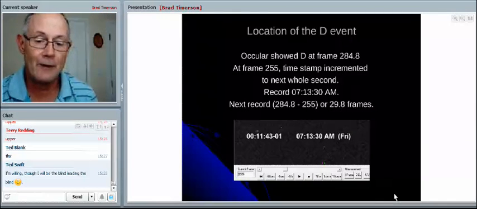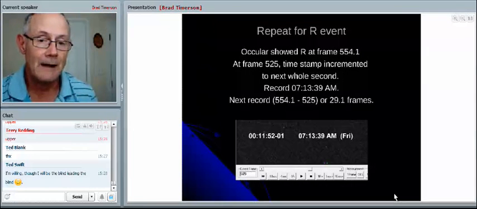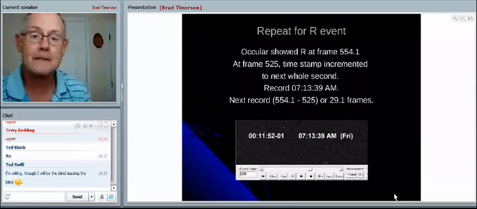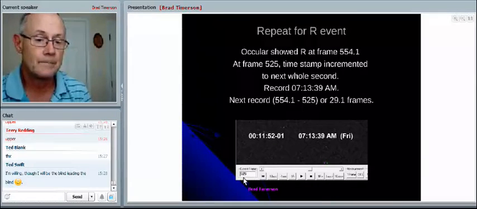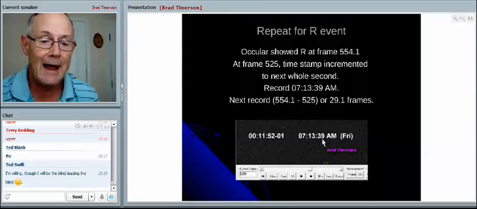You repeat the same process for R. From Ocular, the R frame was 554.1. I moved to 525, because that's when this timestamp incremented to the next whole second.